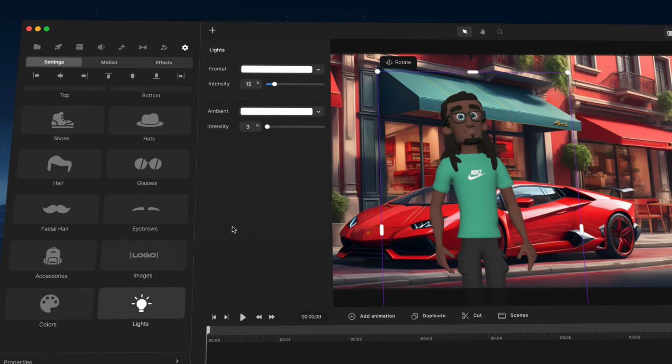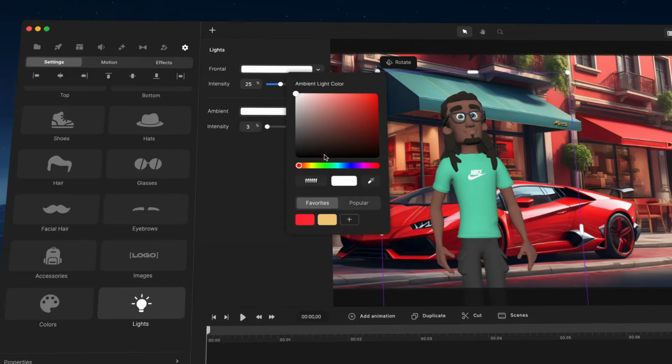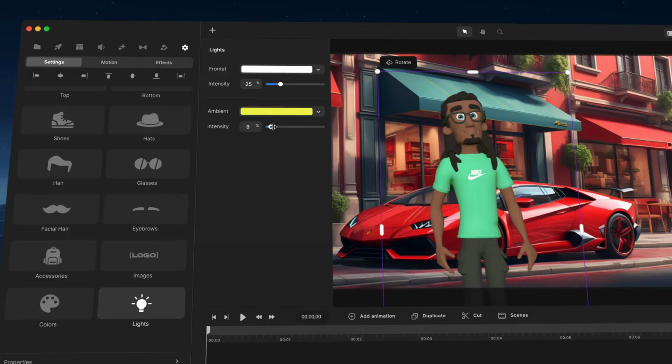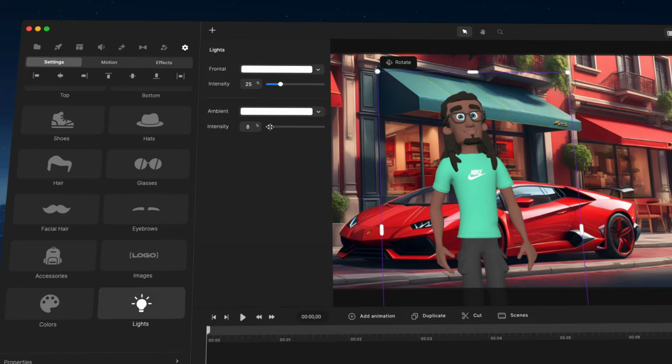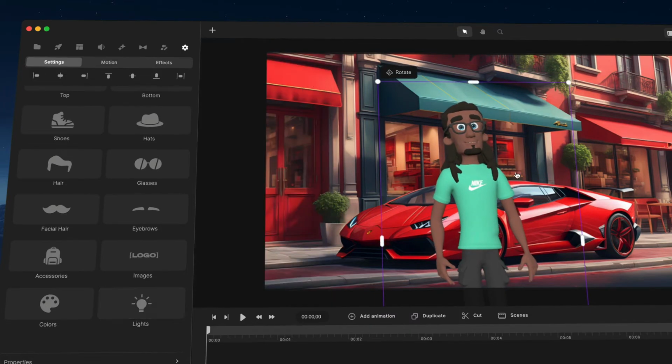And what you can also do is adjust the lighting on the character and on the scene. So we've got the frontal lighting, so you can just basically really bump that up. And depending on the scene that you have, maybe it's a night scene and you want some ambient lighting, maybe if it's like a sunset kind of feel, you can go ahead and change the color slightly and then bump that up as well. But usually white looks the best, and you can go ahead and play around with that depending on the scene.